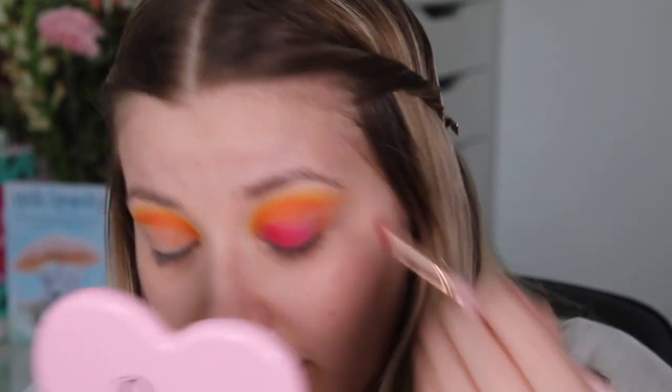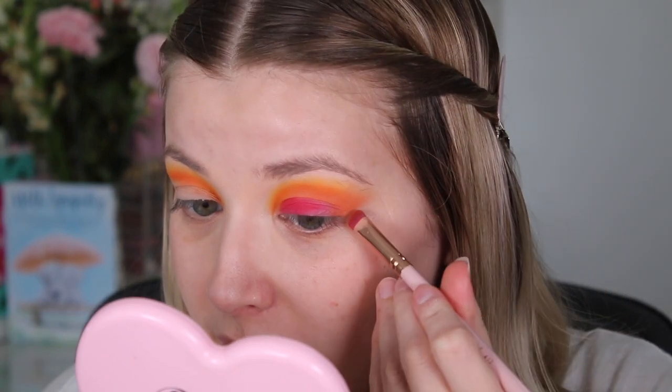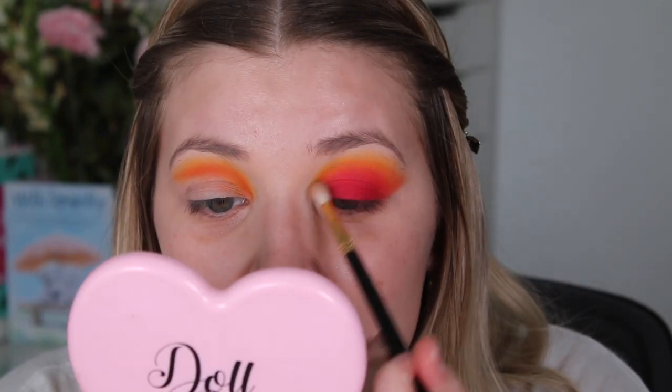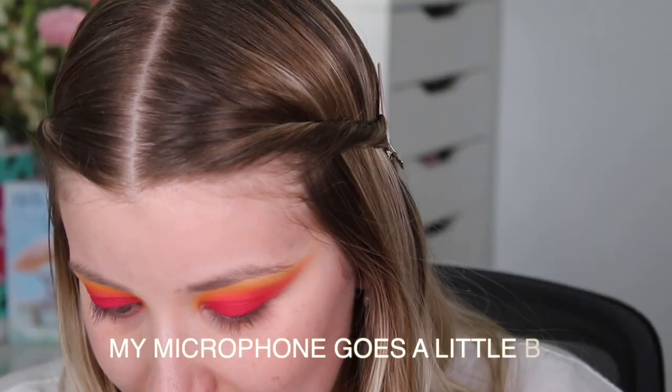I'm packing that on in just a blown-out shape — not a rounded eye, whatever the opposite of that is. I'm lightly tapping that into the crease as well. Then taking a Kit Stars S30 small tapered blender brush — it's clean, just a bit stained — and I'm blending out the edge of this pink especially in the outer corner, because I don't want it to take up the outer bit, I want it to blend effortlessly into it.